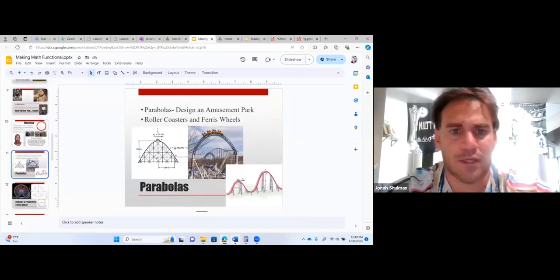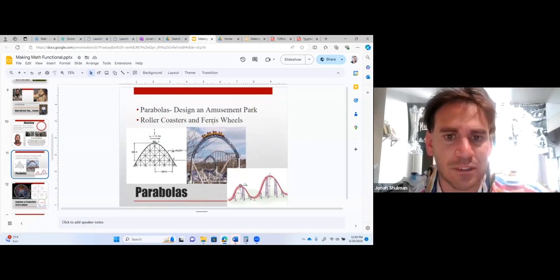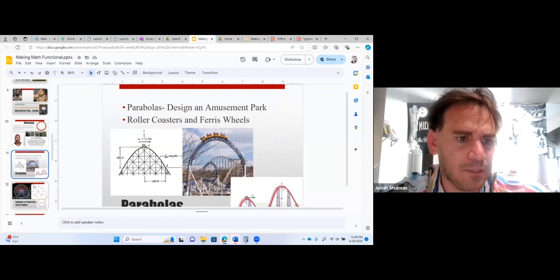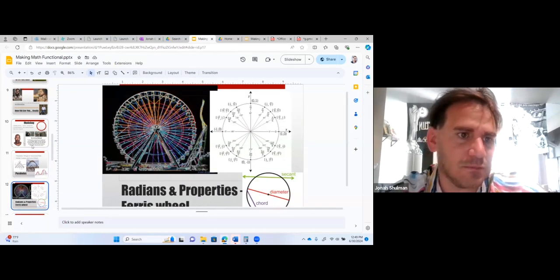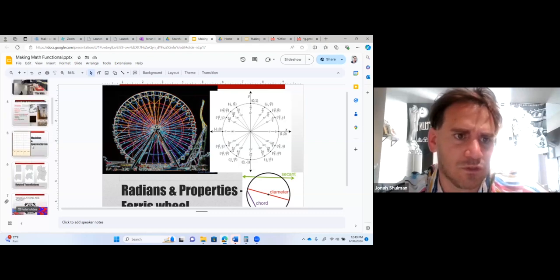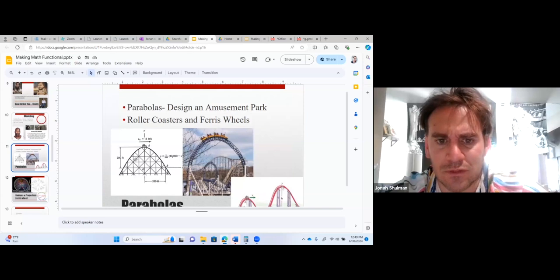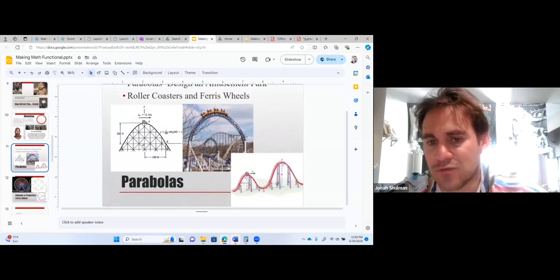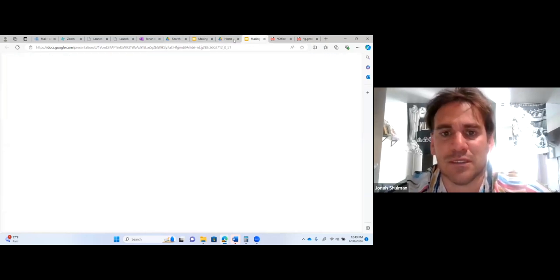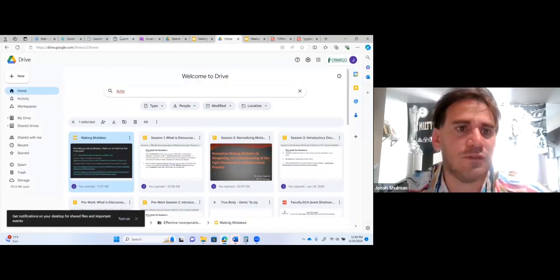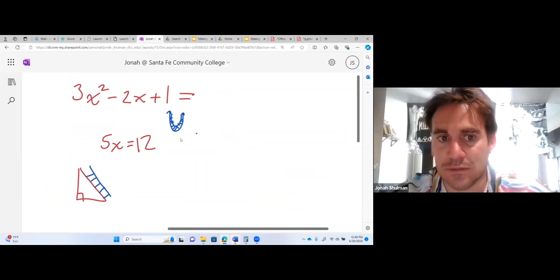Here's one. So we could have the roller coasters being here for our parabolas. We could have this Ferris wheel represent the radians for people. All this stuff is really helpful for students to see how it works. I usually have these broken down with a bunch of transformation rules for parabolas. There's definitely ways we can do this where the students will really see the connections to other pieces.